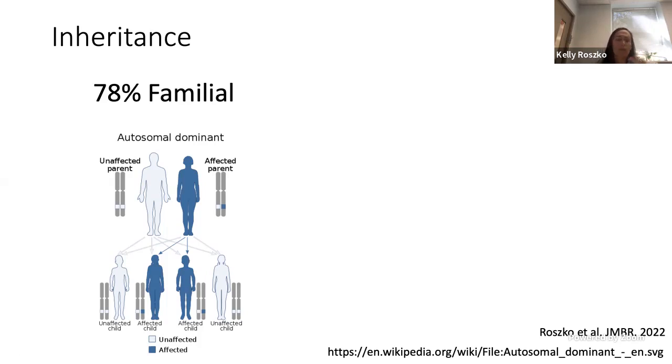Autosomal means that it's carried on one of the regular chromosomes. So this is not the X or the Y, which are called the sex-determining chromosomes, but one of the regular chromosomes. And dominant means that if you have the variant, you can show the disease. And it doesn't matter what gene you got from the other parent. So of course, as we'll see, not everyone shows the disease as severely as other people who have that gene. But what it does mean is that every time a child is born to someone with ADH1, there is a 50% chance that that child will also be affected with ADH1. And you can see here about a 50% chance that you would have the affected gene coming from that parent.